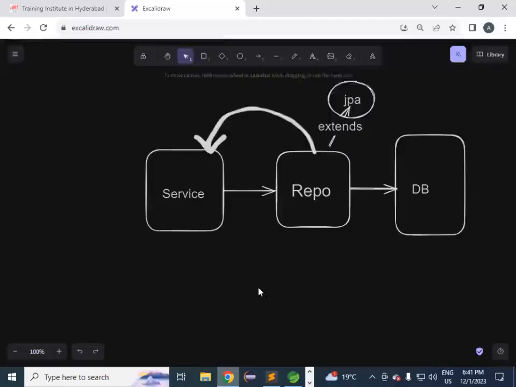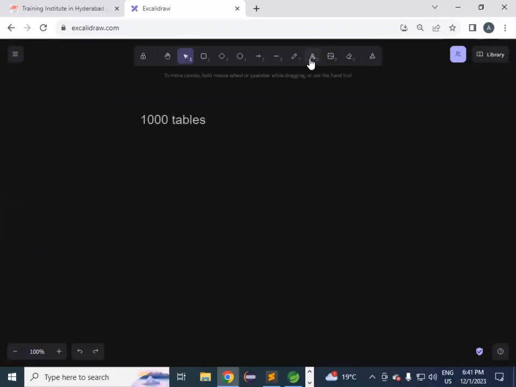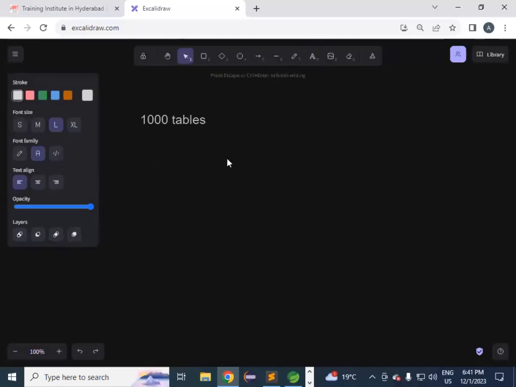For example, in my application, there are 1000 tables available. So 1000 tables will contain 1000 DAO classes. In every DAO, I need to write 12 common methods, which are provided by Data JPA.